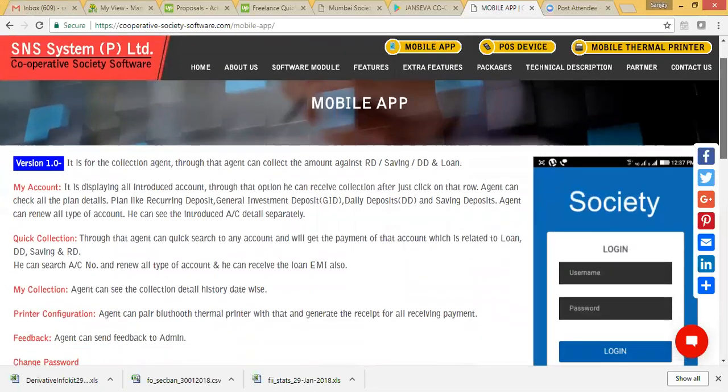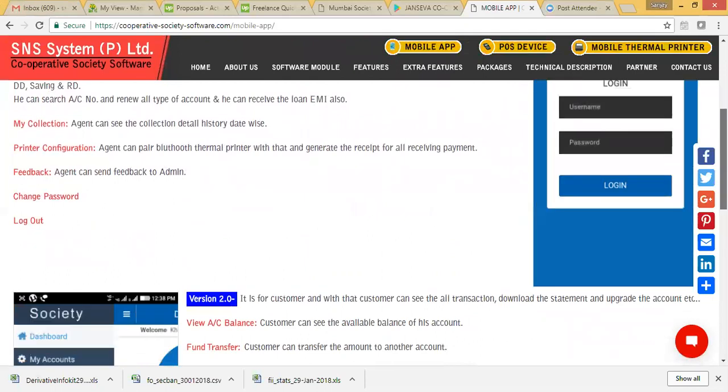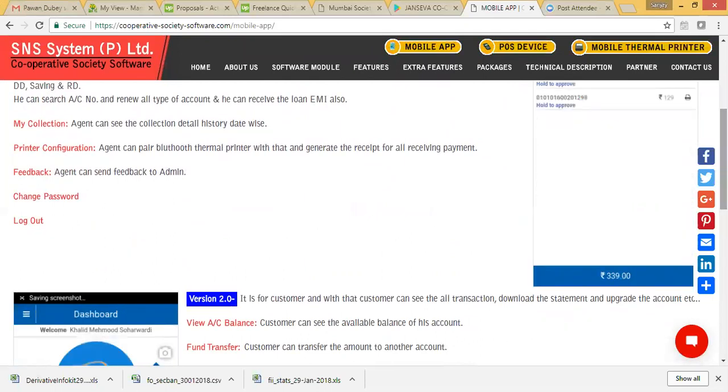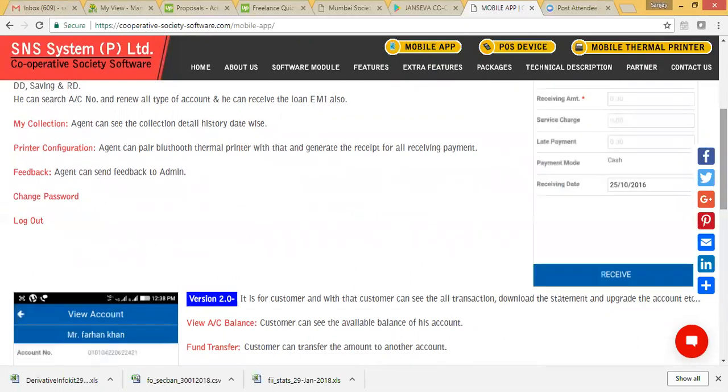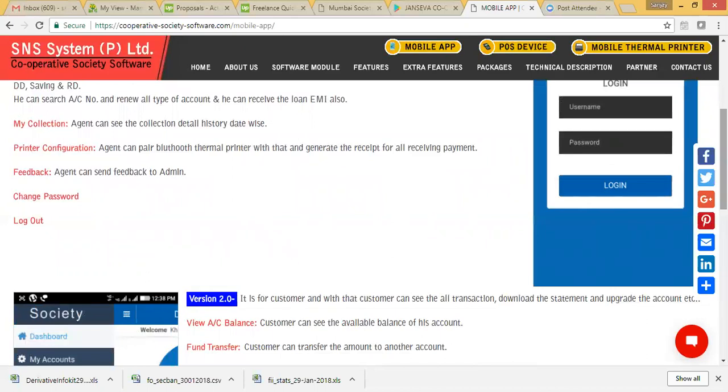Now version 2, the second variant, is for the member itself. Members who are part of the society have their accounts, so version 2 is the mobile app for those members.